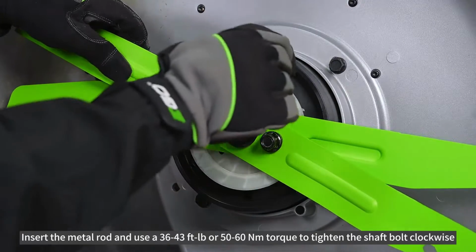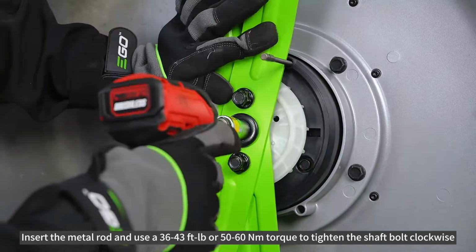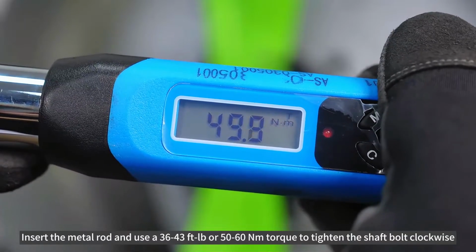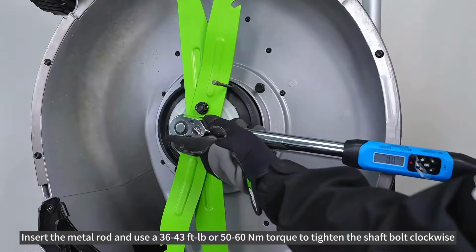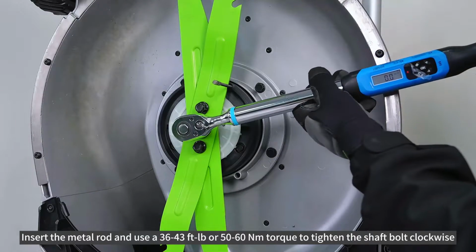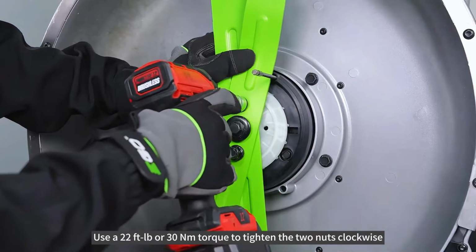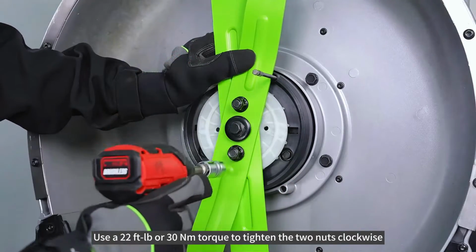Insert the metal rod and use a 36 to 43 foot-pound or 50 to 60 Newton meters torque to tighten the shaft bolt clockwise. Use a 22 foot-pound or 30 Newton meters torque to tighten the two nuts clockwise.